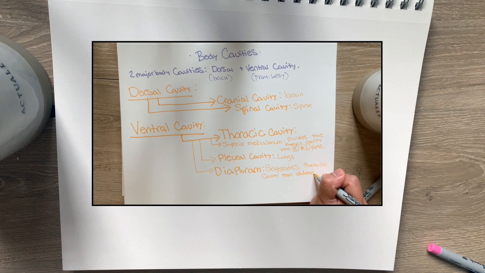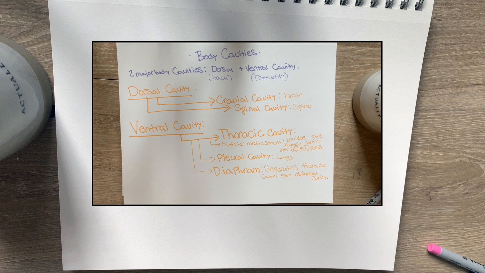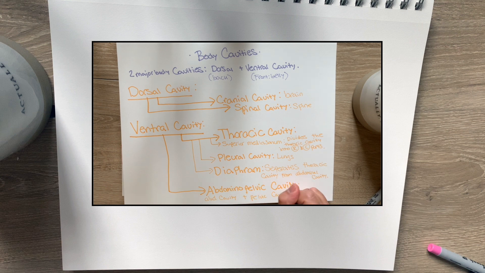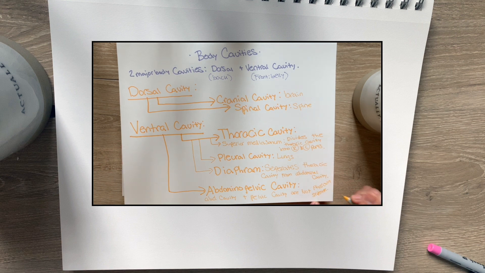Today I'll be doing a quick review on some main topics that you will normally need to know during your first week of anatomy and physiology class. If you're on your first or second chapter of your textbook, then chances are I'll be covering the exact same material. This is specifically for nursing or pre-nursing students — I'll be focusing on things you might be tested on as a nurse and emphasizing concepts you'll need throughout nursing school. If you're not a nursing student, this might still be a great review for you.